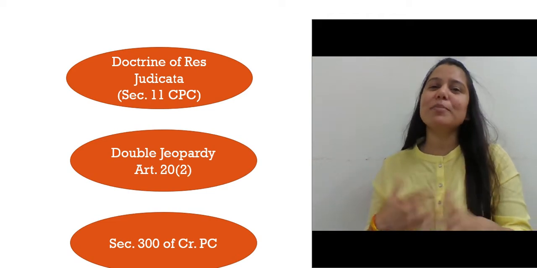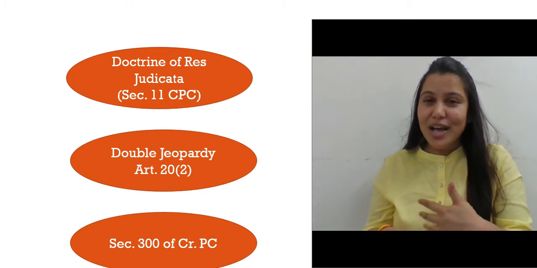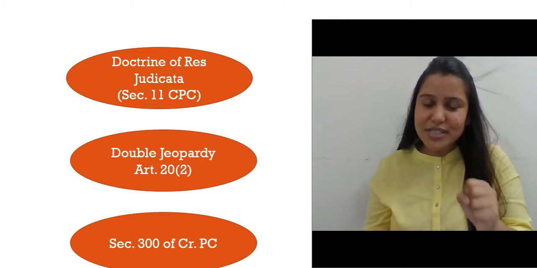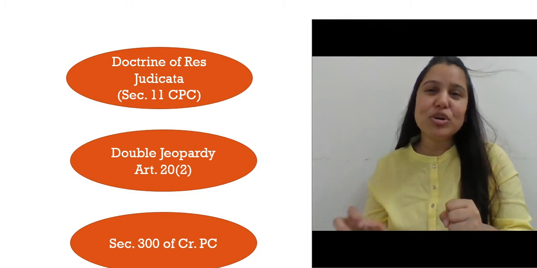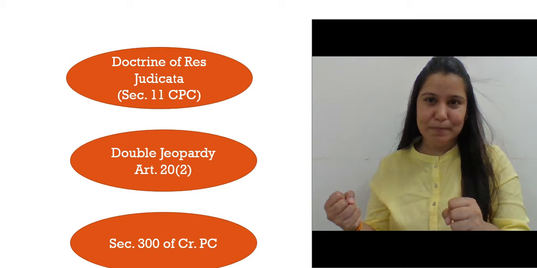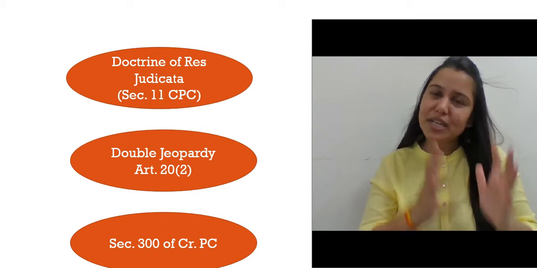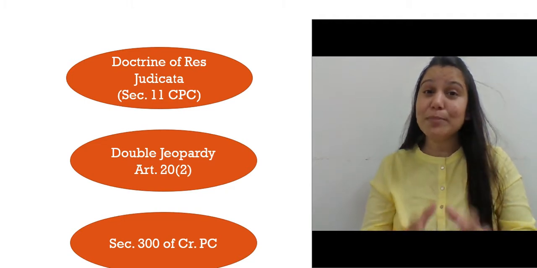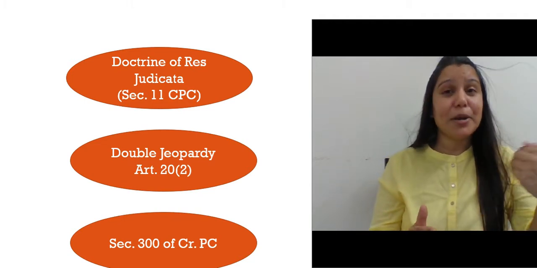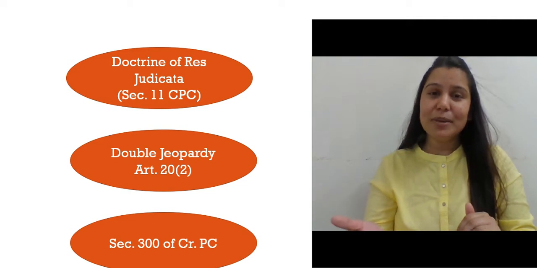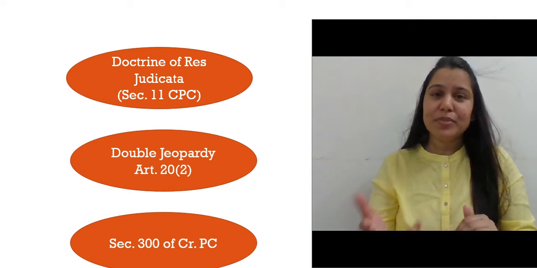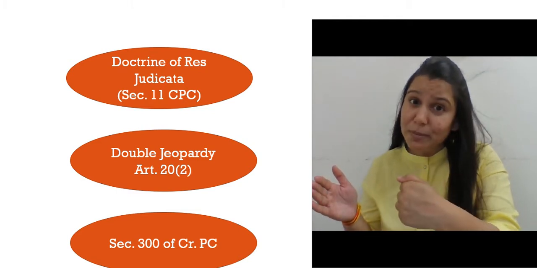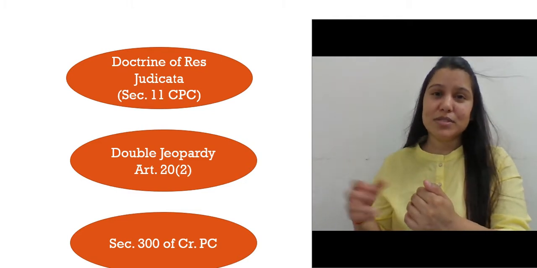once again for the same offense twice. Right? When the offense is single, then one shall not be punished or prosecuted for the same offense twice. If once a trial has commenced, and after that there has been an acquittal or a conviction, then on the same grounds the trial should not commence once again and the person should not be punished on the same fact and issue.